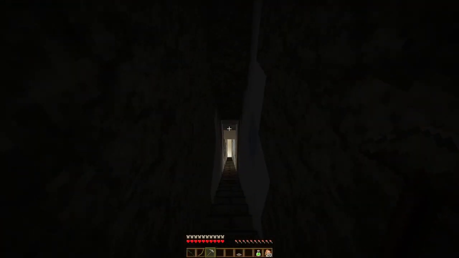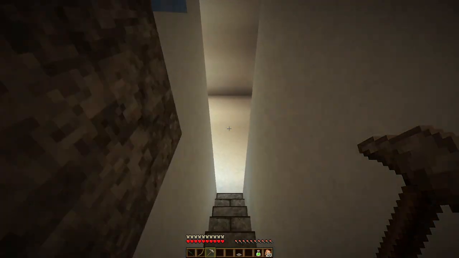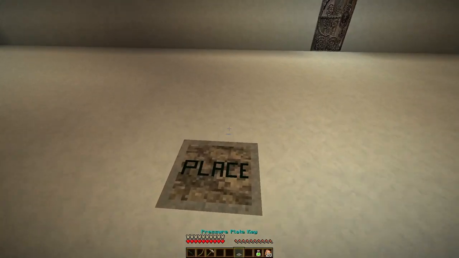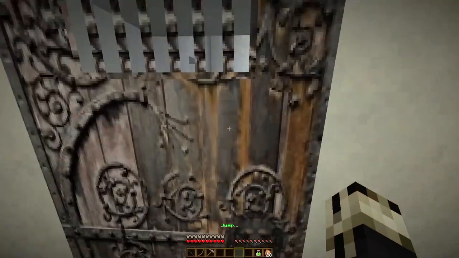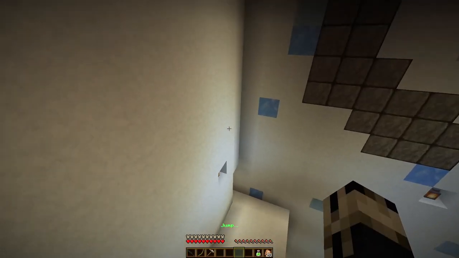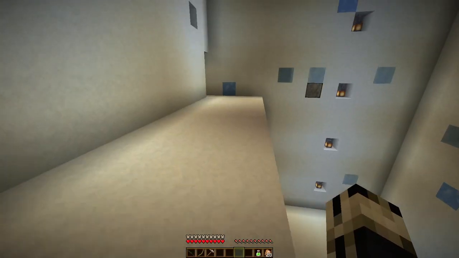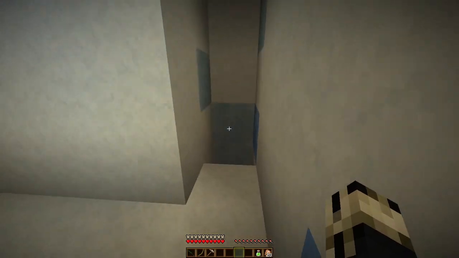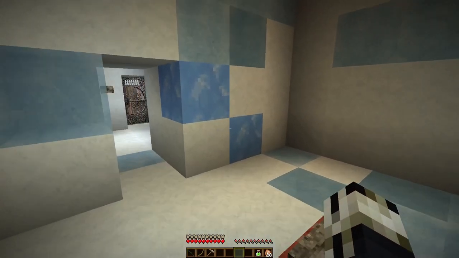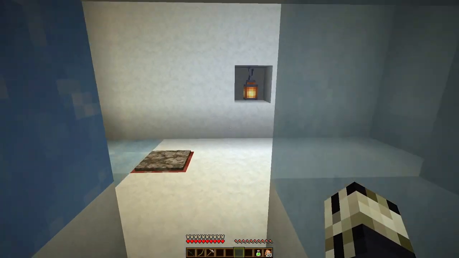Dude, this is definitely new. Yeah, this used to be a lava puzzle! This is brand new! He redid this area entirely! Oh, jump. Jump where? Oh, jump. Nice. Yeah, this used to be a whole lava puzzle. That's so cool! And that's the way out.